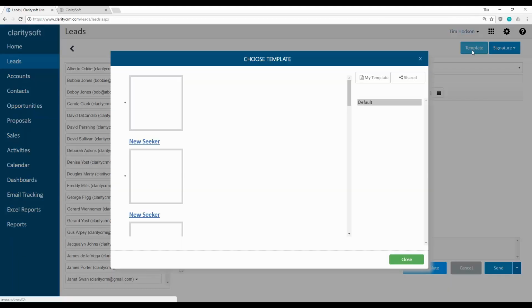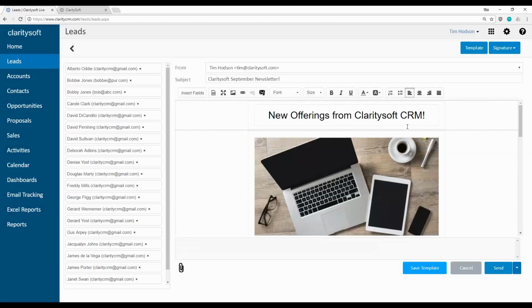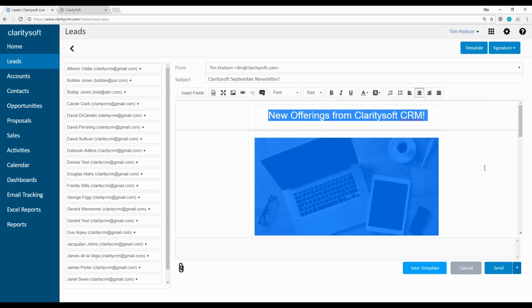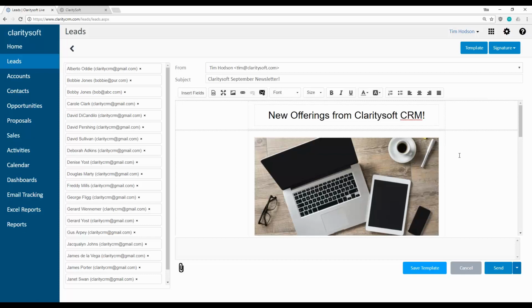Now you can also build out templates. You can load up those templates and send them off. And then as you send these emails, it's going to show up for each contact under their completed activities. So you can go back to Carol's record, and you're going to have an activity that says, hey, we sent you an email on December 6th at 2:09. Here's the content of that email. It's going to show up in our history.